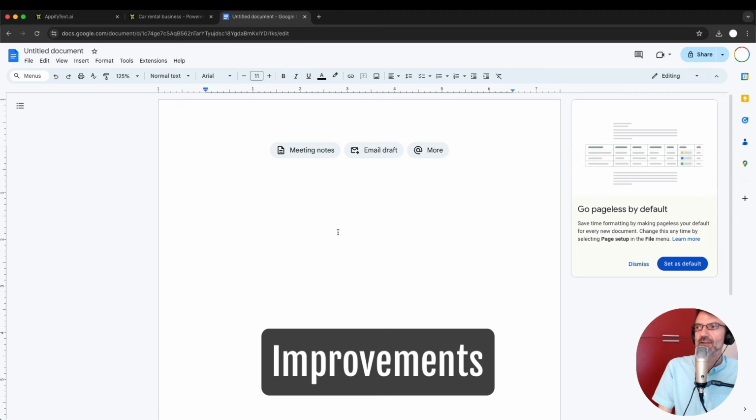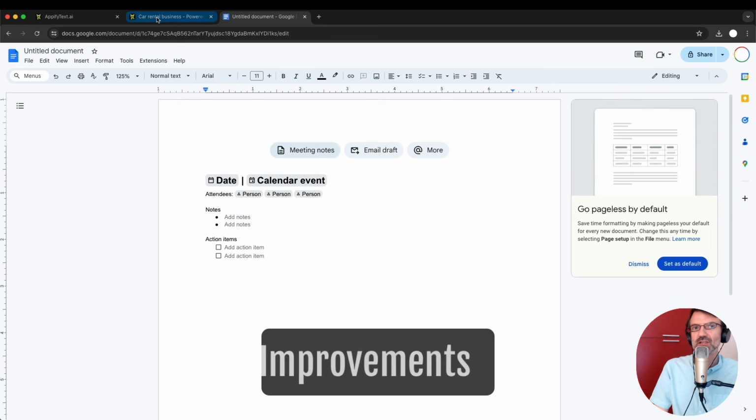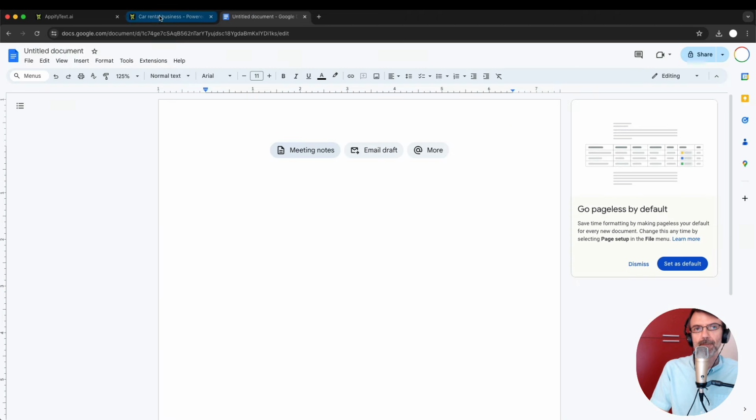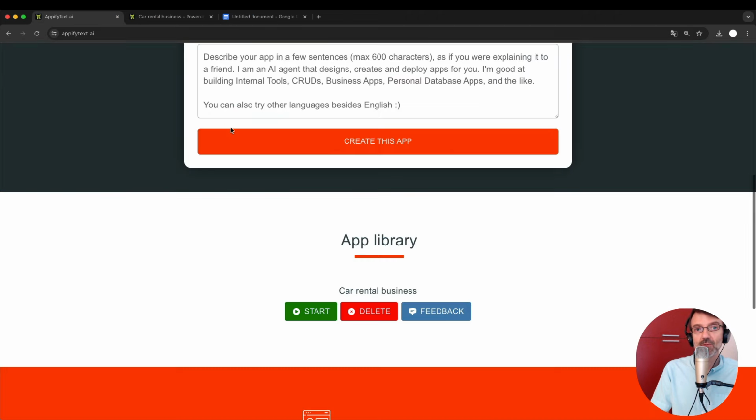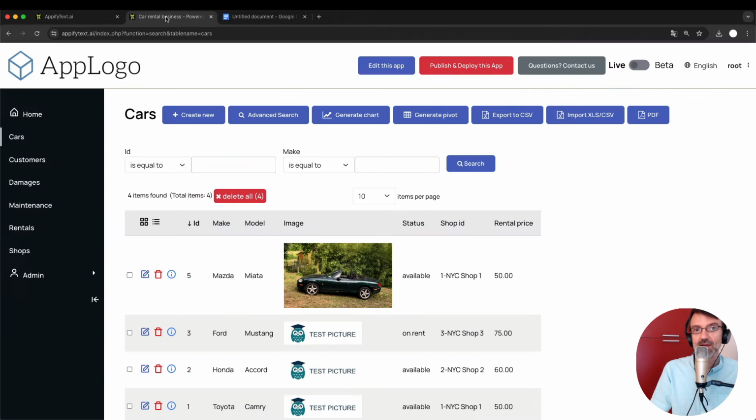Let me tell you that for some of them we could just try to refine our prompt, the one we used here, to get a better app. However, we can also just modify the application by ourselves. Why?